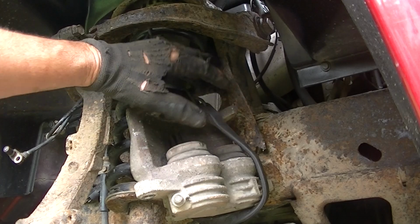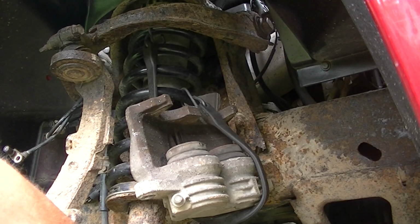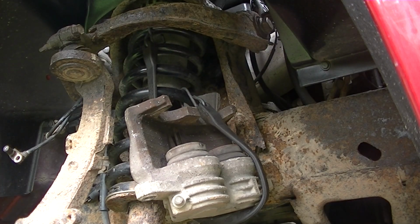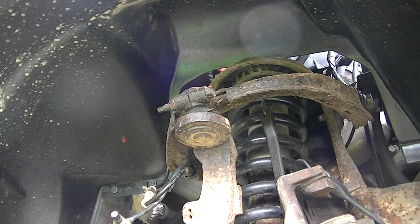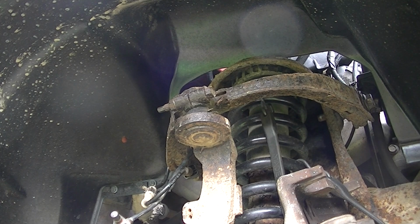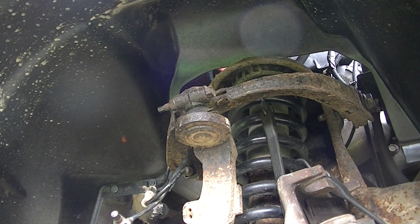Our caliper is kind of up in the air. You could probably set it down here on the bottom. It would probably be okay, but I'll go ahead and just get it out of the way for now. Now all we got to do is go ahead and unbolt the nut and the bolt on the top there, and go ahead and take that off and tap that ball joint out of the knuckle.